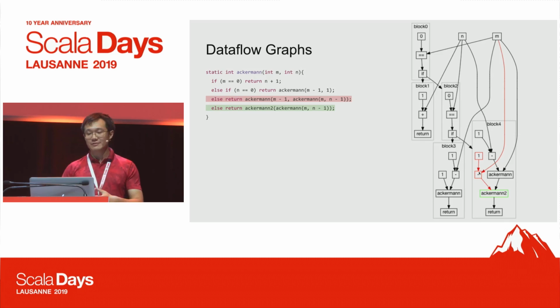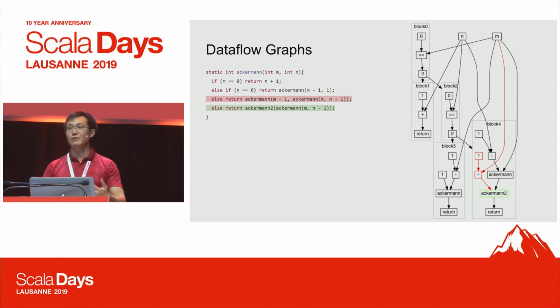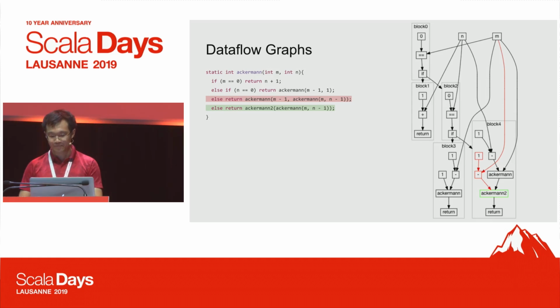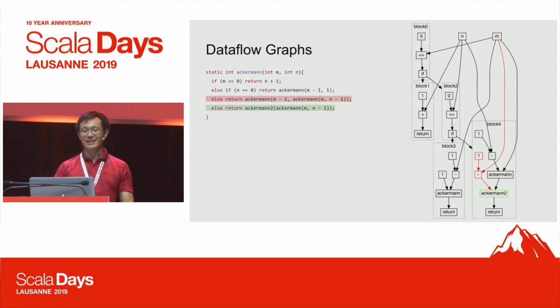So working with data flow graphs, basically every node in the graph, which is the instruction your program has to execute, has direct edges from its inputs and direct edges to the places where its output is being used. The fact that you have direct edges to basically everything the node cares about makes it very easy to work with the node, both to analyze it or to modify it if you want to change it during optimization. This description is greatly simplified, so there's a lot more detail around control flow, around managing of state, around exceptions and early returns, which I won't go into for now, but we can talk about later.